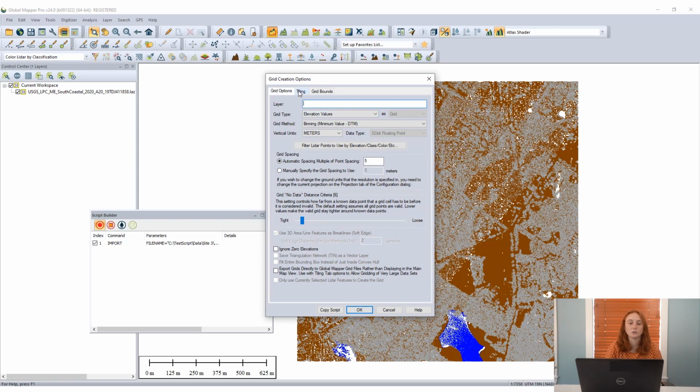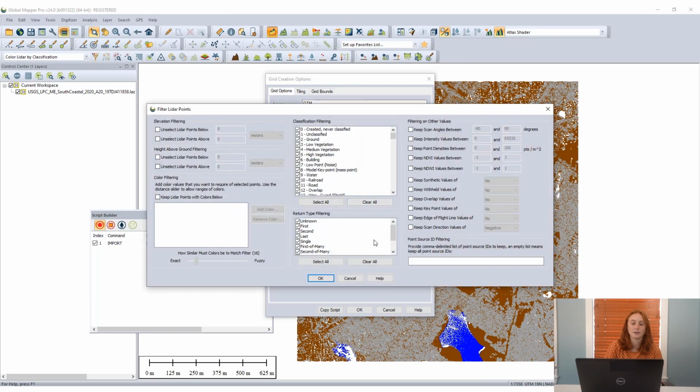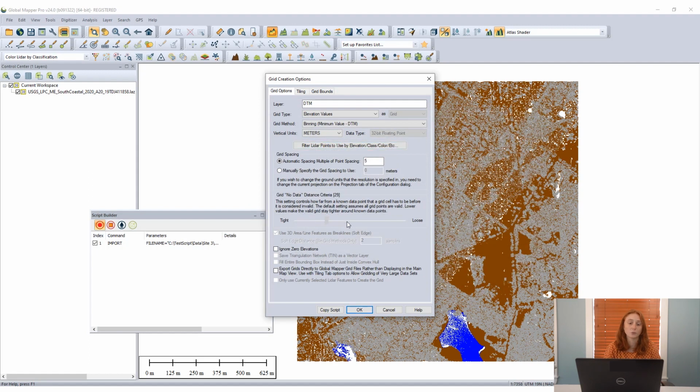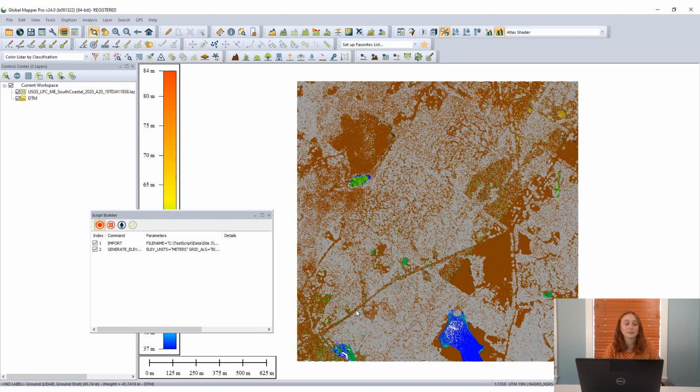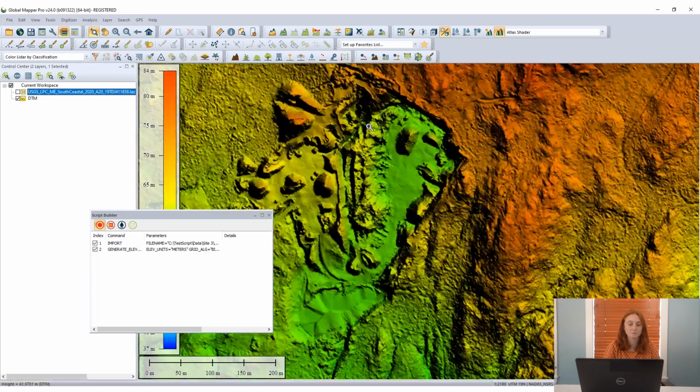But when I move on to creating some more data with our grid creation tool here, I can apply all of the settings through the user interface, that dialog that I'm familiar with, including LiDAR filters, the grid spacing, and any other options I want to apply. I click OK, that grid creates, and again, that command is recorded in the Script Builder dialog.